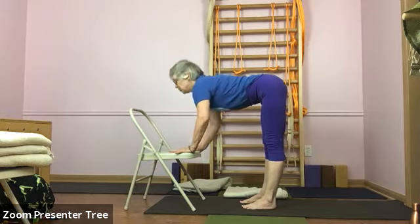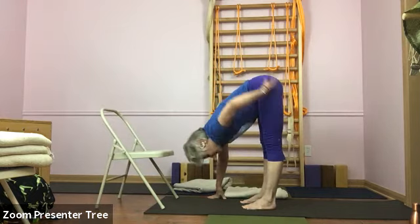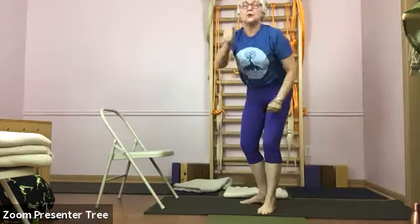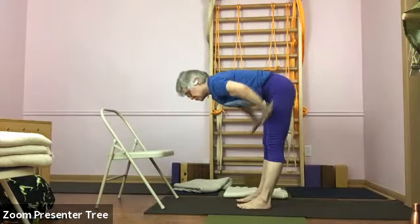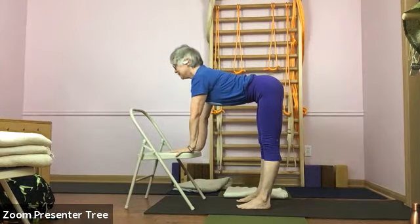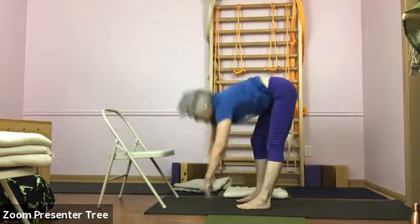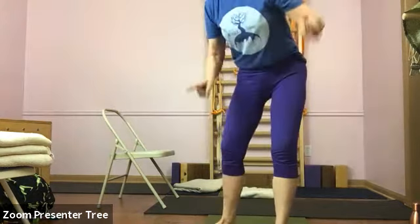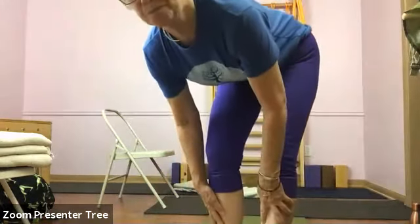Now, when you release and hang down, you might say the benefit you receive is the fruit of your effort. And what the Gita says, this is very interesting, is that this part is the only part you own, your effort. The result is not yours. The result is the result of your efforts. You make the effort. The result doesn't actually belong to you. Stand up.